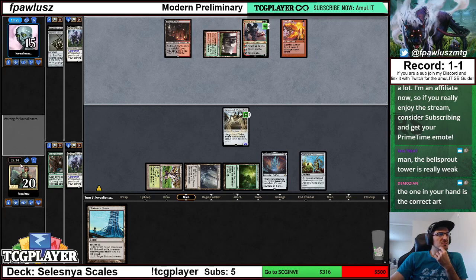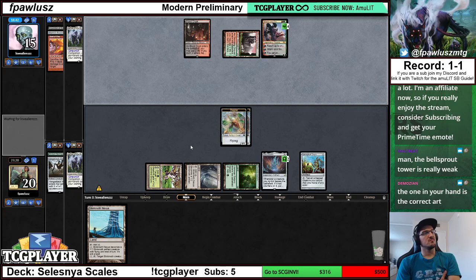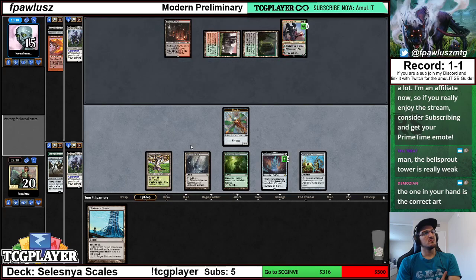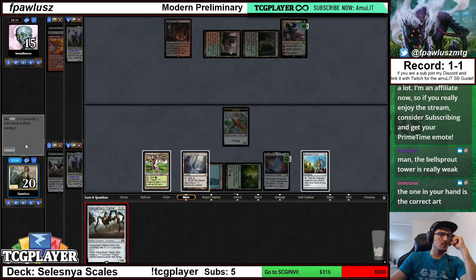Come on, opponent. We're literally 5 minutes ahead and we did nothing. Sure. Okay, it's not horrible. Can we kill this Ren? Can I kill this Ren? I think I can.